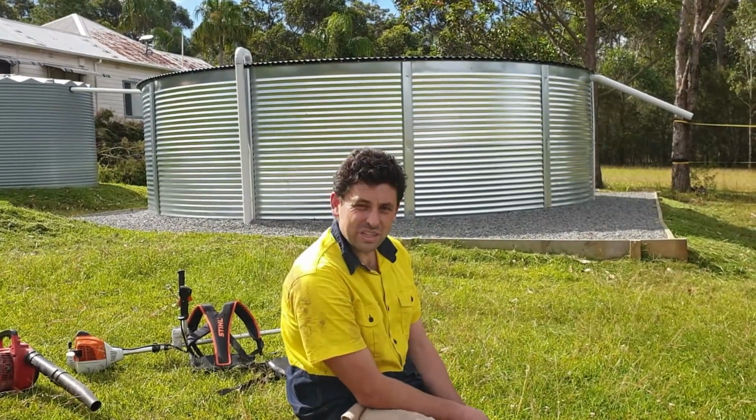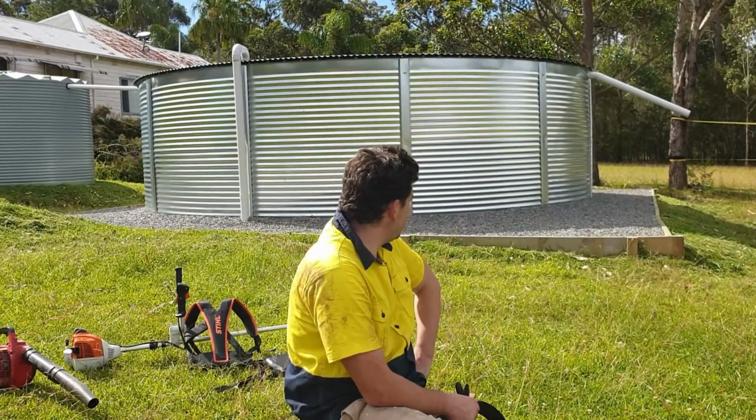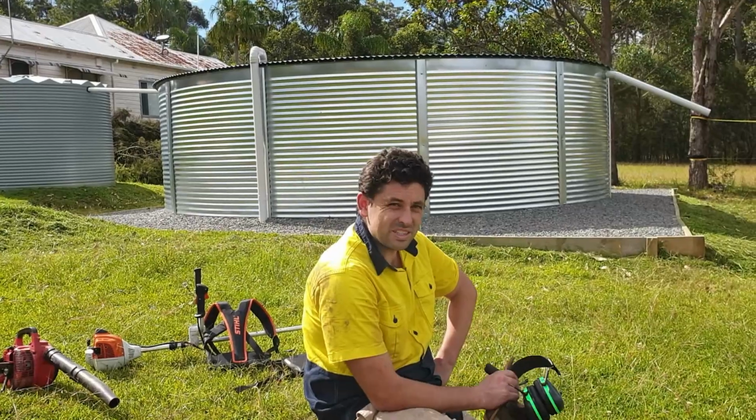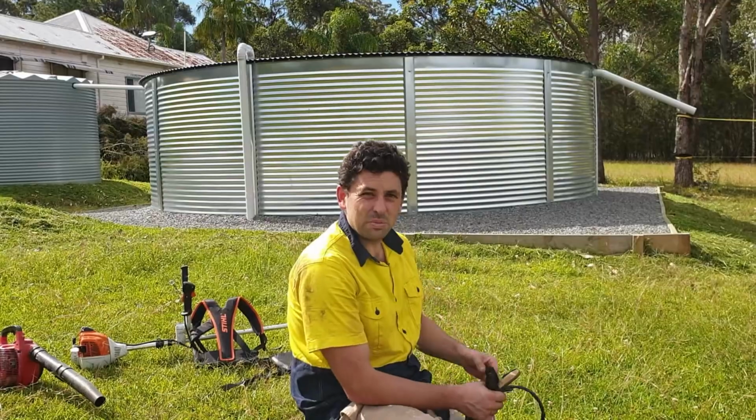The line was really strong, so hitting some of the beams around the retaining wall there ate into it a little bit, but didn't just destroy it straight off the bat, which was really pleasing to see. Overall, really good piece of equipment.